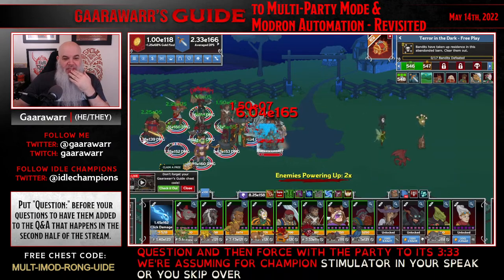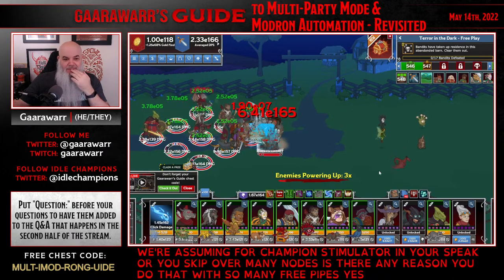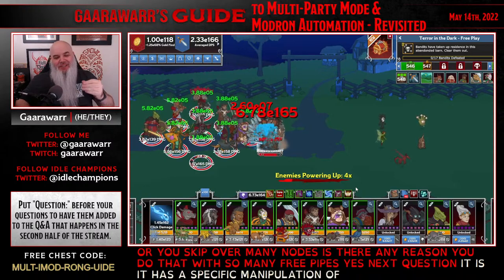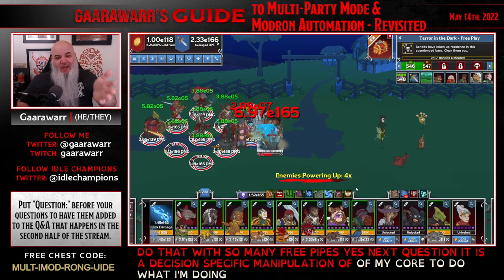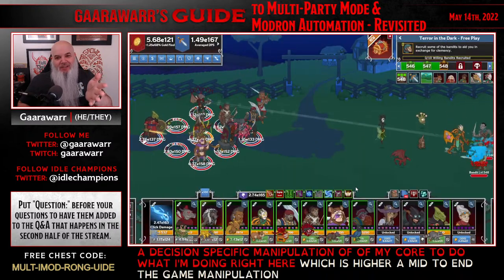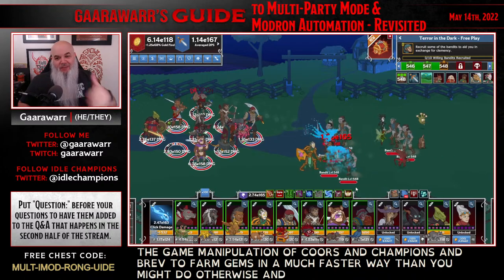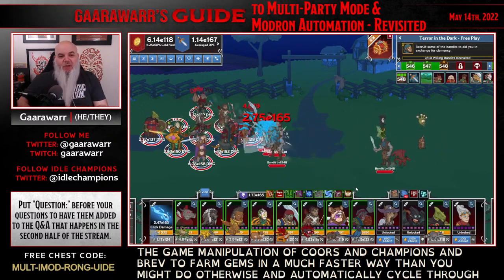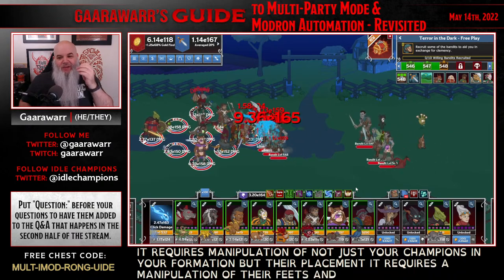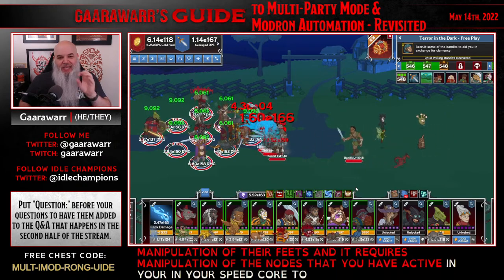Fibulator, in your speed core, you skip over many nodes. Is there any reason you do that with so many free pipes? Yes. Okay, next question. It is a specific manipulation of my core to do what I am doing right here, which is a high mid to end game manipulation of cores and champions and Briv to farm gems in a much faster way than you might do otherwise and automatically cycle through. It requires manipulation of not just your champions and your formation, but their placement. It requires a manipulation of their feats, and it requires manipulation of the nodes that you have active in your speed core to get it to work right.